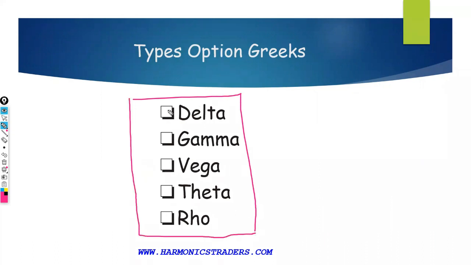Among all the option Greeks, Delta and Theta are the two most crucial ones, especially Theta. This is for the option buyers. In fact, the option sellers always love Theta, because Theta is always in favor of option sellers. So buyers, we need to master Theta so that we will not be facing losses. Why? Whatever happens, every second, every minute, the option premium keeps eroding or decaying, right? So whenever we do option buying, we have to ensure a quick immediate reversal or breakout happens in our direction. Those things we'll discuss in detail.